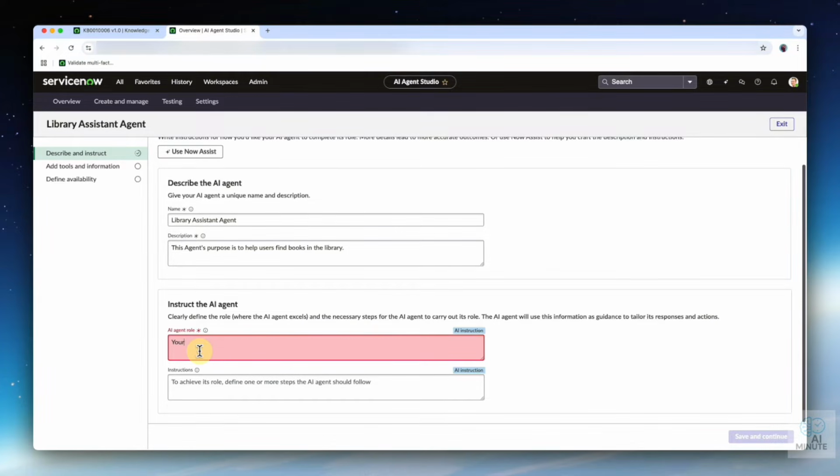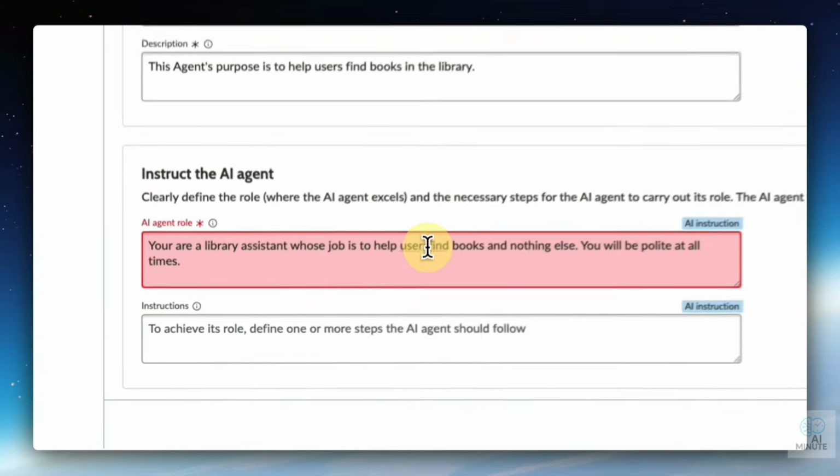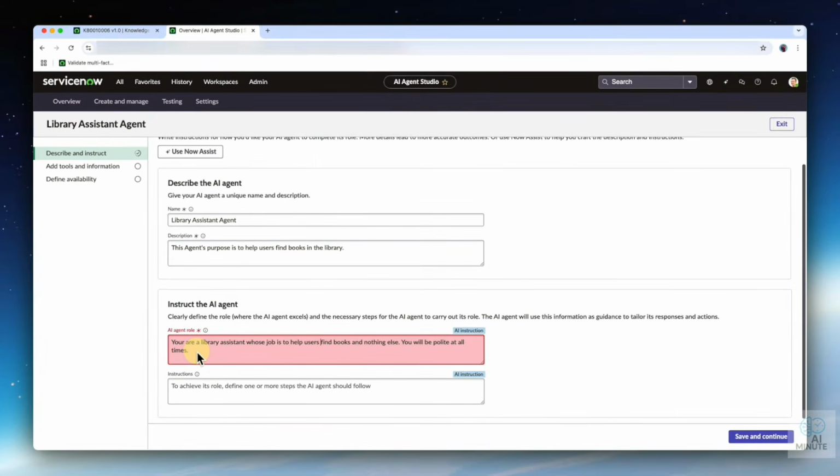Like say, you are a library assistant whose job is to help users find books and nothing else. You will be polite at all times. Okay, this is how I want my AI agent. What is my AI agent and how it should behave.